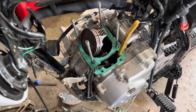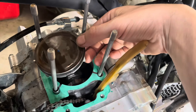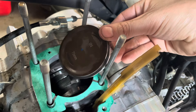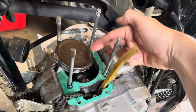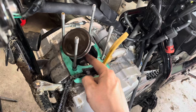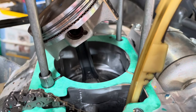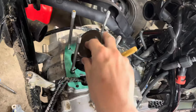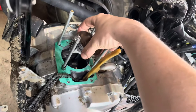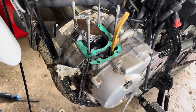I managed to squeeze the new piston back on there. This side says 'IN' — that's your intake valve, which is a little bigger than your exhaust valve. The carburetor is at the back so that's your intake, and your exhaust is at the front. I couldn't find any retaining clips for the wrist pin so I had to reuse the old ones, but they work. I got the piston rings on and oriented them opposite to each other — I think I'm just about ready to slide the cylinder on.